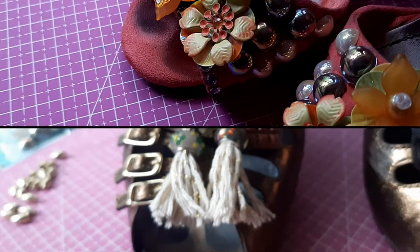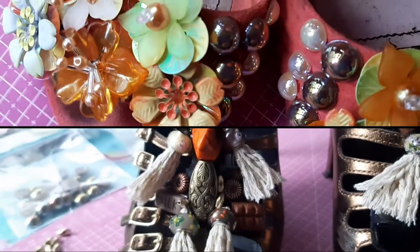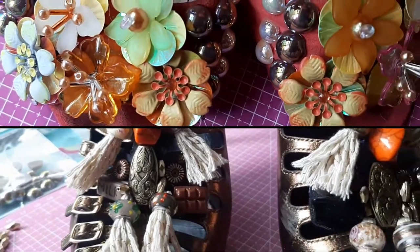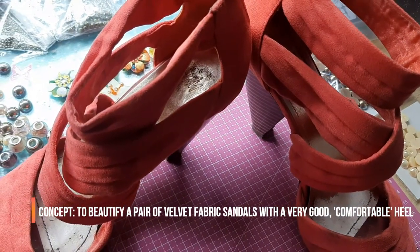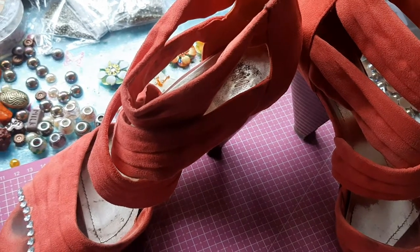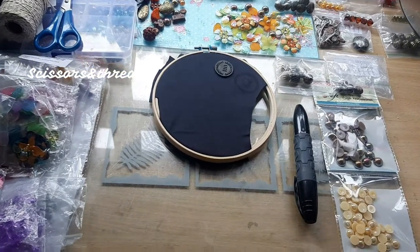In my previous videos, I mentioned my love for unique items that I have had since I was very, very young. No wonder I later started making my own clothes and beautifying shoes and bags, even making jewelry with semi-precious beads, as you might have seen in other videos. On this occasion, I decided to modify this pair of beautiful orangey velvet fabric sandals, and I decided to use, as ever, the scissors and the threads.